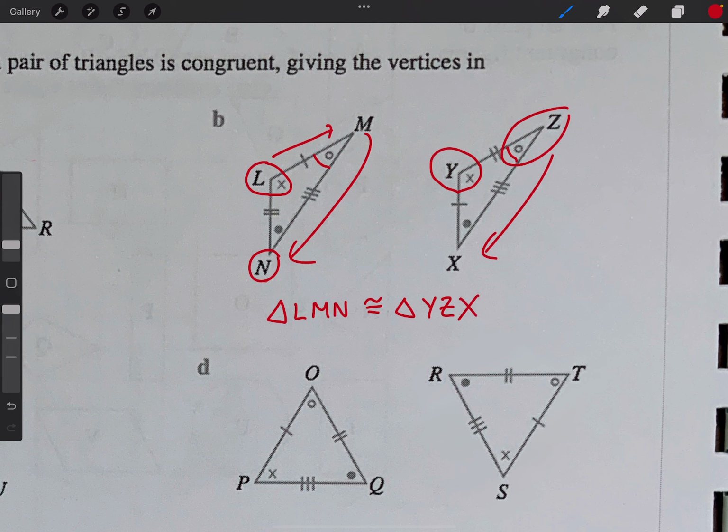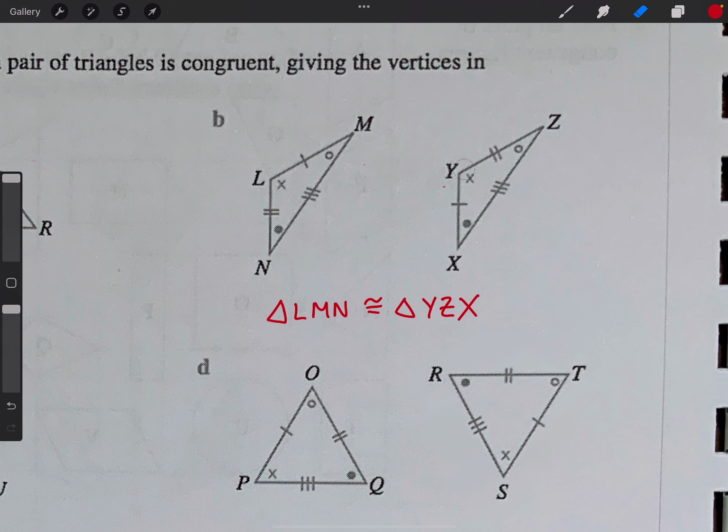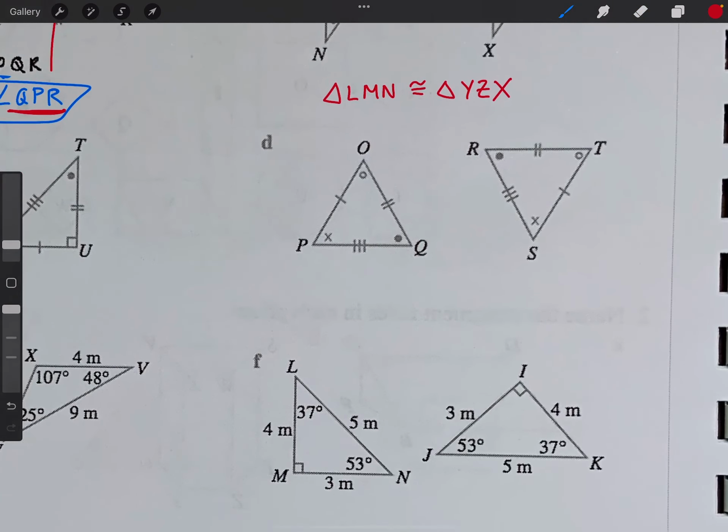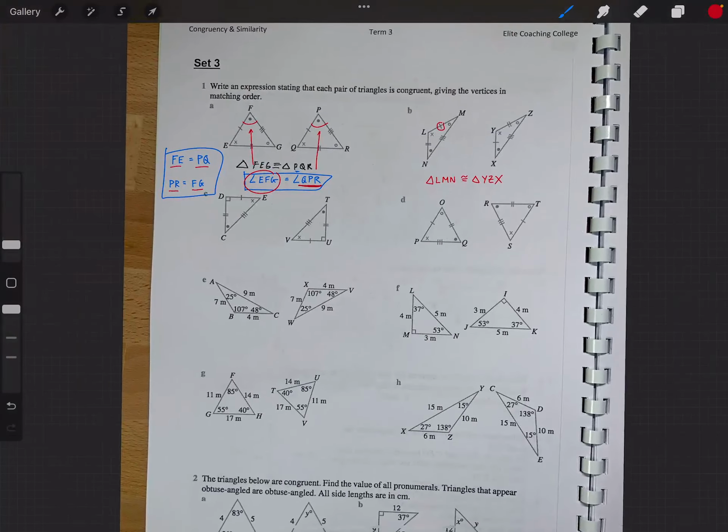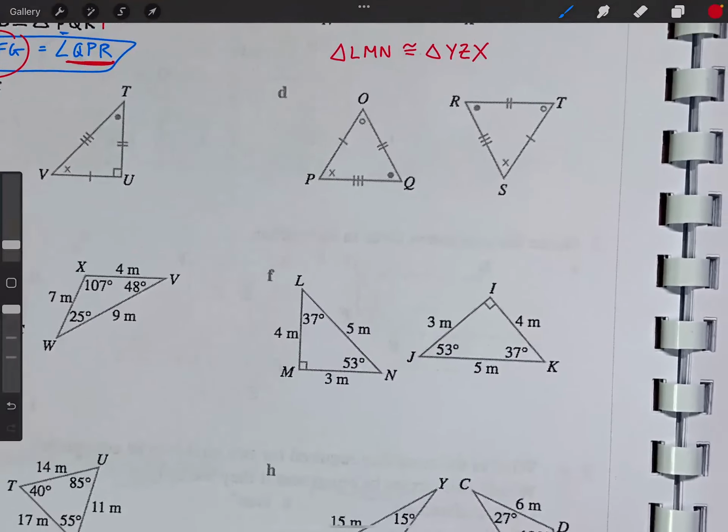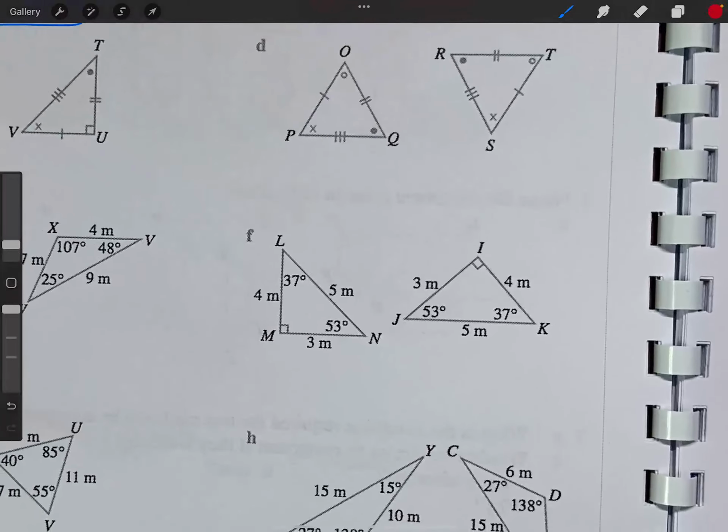Okay. I think they drew it wrong. Let me show you why I got confused here. You see how this one has 1 dash. This one's supposed to only have 1 dash, but instead they mixed these around. So I think they drew it wrong. It can't be like this. Okay. Anyway, let's go to question D. There's about, I don't know, 8 questions.